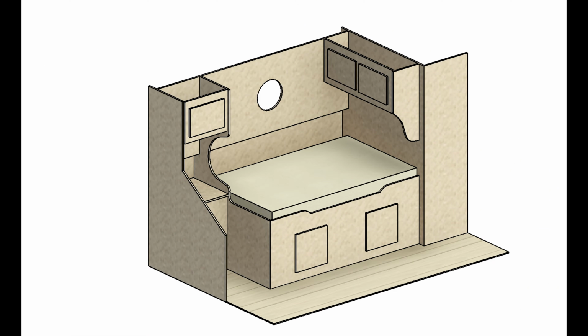One of the things I like to do is to draw things up in CAD. It's part of my job. It's what I do on a day-to-day basis. So all I've done is taken some measurements from the boat. Got this image here that I've used just for reference to remind me of what things look like, and I've got a rough drawing of what I've done. I say rough in the sense that all the cupboards I didn't measure, they're just done by eye, but the actual physical dimensions of the bed itself are correct.